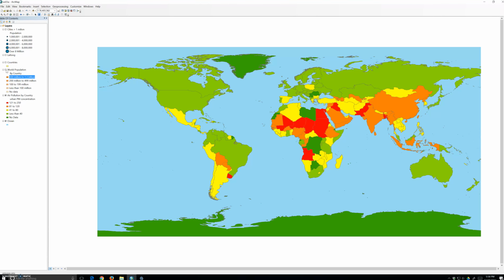One reason may be that countries with higher population also have stricter pollution laws or superior technology, like the United States and some European countries, while some low population countries do not have such strict laws or superior technology for reducing the pollution. Thank you.